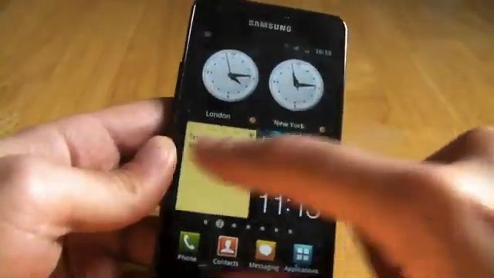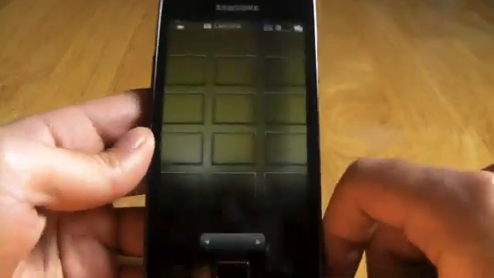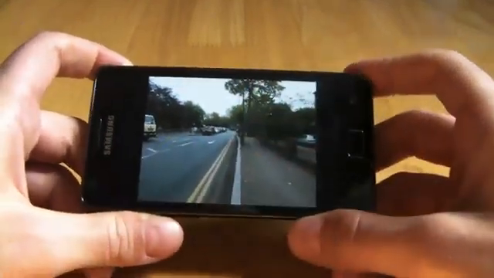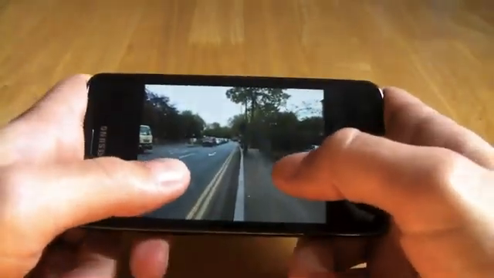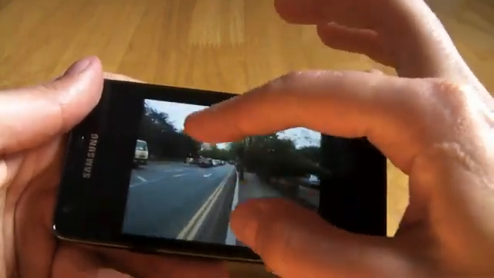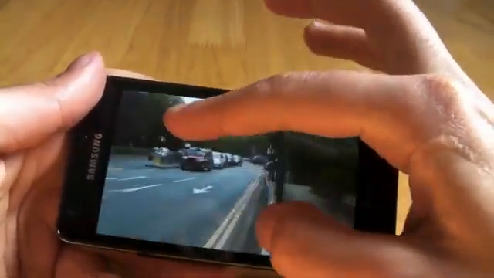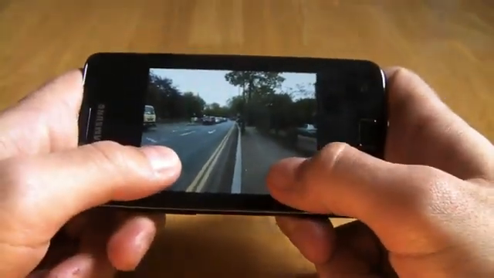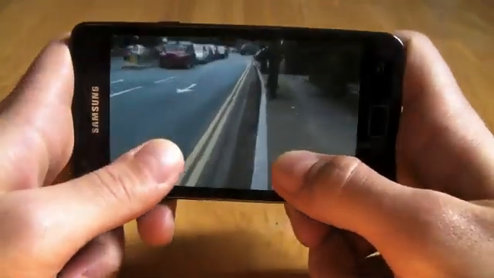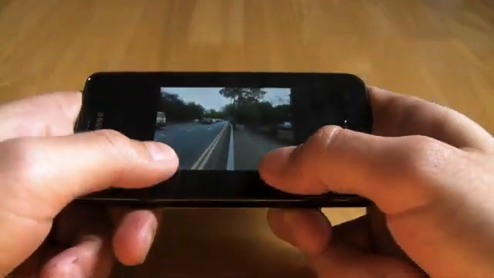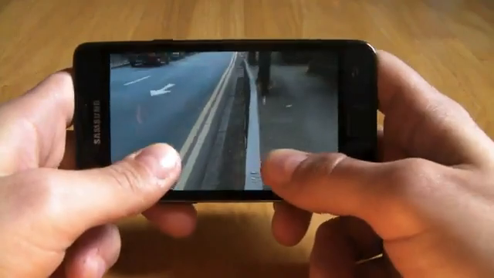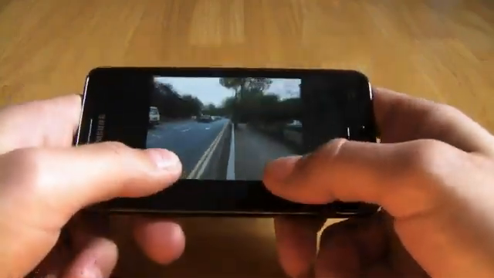Which actually brings us to another little feature that I want to show you, again to do with motion. Here's the gallery application. Taking a look at your photos. So now you can pinch to zoom just as you can on any other phone, but a new feature that Samsung has added is that if you put 2 fingers down, you can now zoom in by bringing the phone up and zoom out by bringing it down. So this is just a tilt zoom sort of thing. Again, this uses the accelerometer.